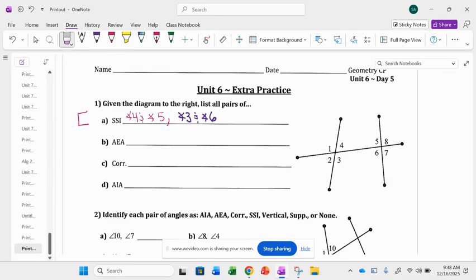Perfect. Okay, so now alternate exterior. Remember, there was no trick for alternate exterior, but we know what the words mean. We're exterior, meaning we're outside of the two lines, and alternating, when you're alternating players, aren't you switching off? So we're switching sides of the transversal. Can somebody give me one pair of alternate exterior angles? Stella. You got it, 1 and 7.